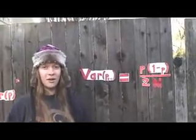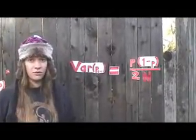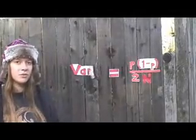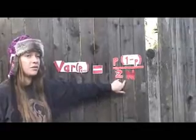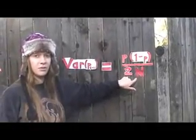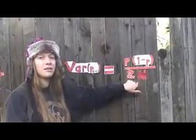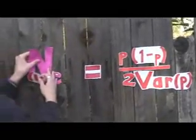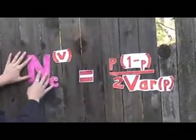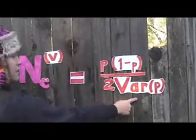Now we're going to calculate the effective population size. This is done in different ways depending on what genetic force you're looking at. First, we'll go through how to calculate it for genetic drift. Drift is related to the allelic variation in a population. To calculate this for our actual population, we take the proportion of the two alleles divided by 2N, using 2N because it's a diploid organism. Since the variation in the actual population will be the same as that in our effective population, we substitute NE for N and rearrange algebraically. Our effective population size related to drift equals the proportion of our two alleles divided by 2 times the variance of the alleles in our population.